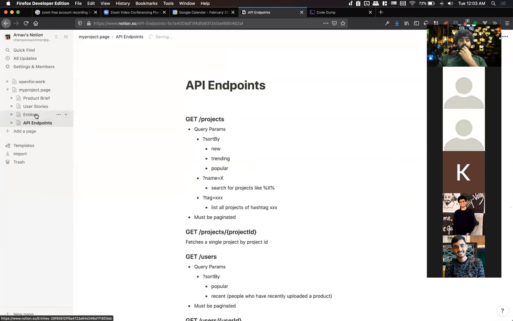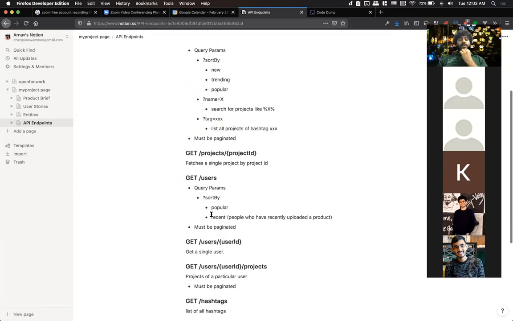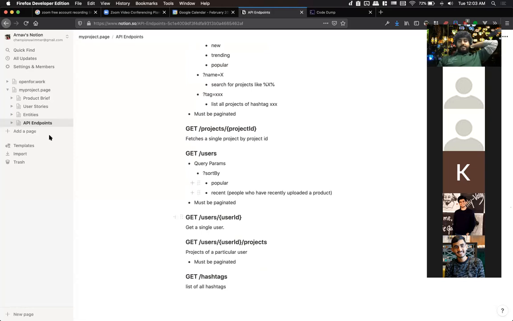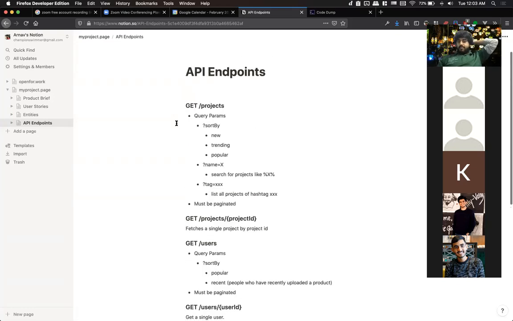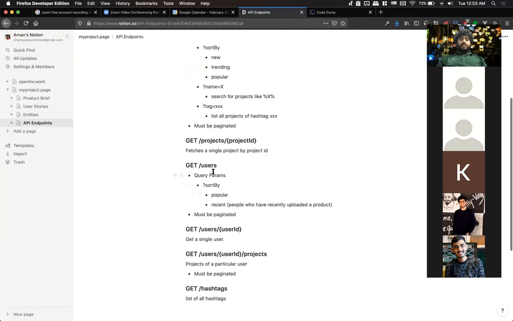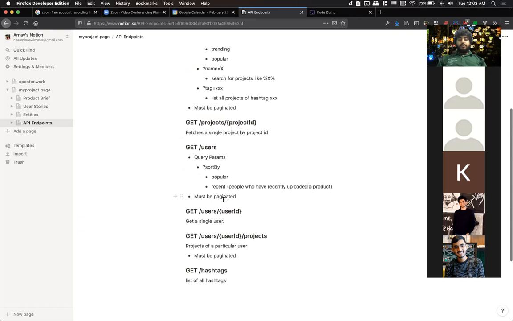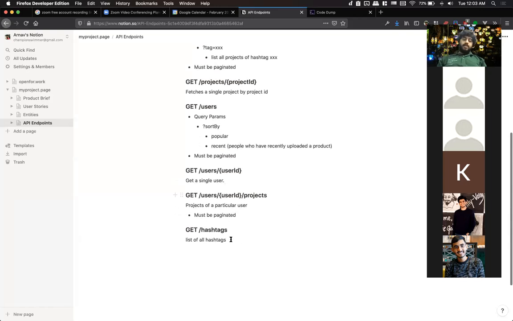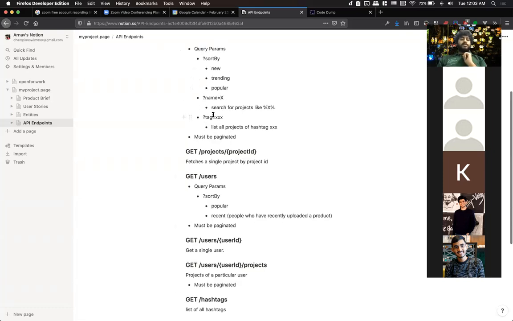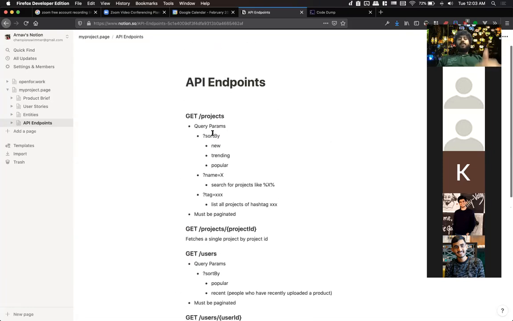Skills. Do we need skills? I don't think we need skills. I mean, let's not make it a job site. Just uploading projects is good enough, right? College, as somebody has said, I already put in the future list that adding college for users, right? Because then you have to add a list of colleges and all that stuff. So let's keep the scope small so that we can get the project built. So we can fetch projects, we can fetch users, we can fetch a particular user, we can fetch a particular project, we can fetch the projects of a user, and we can get all the hashtags so we can search projects by hashtags. Okay. So these are all the get endpoints at least.